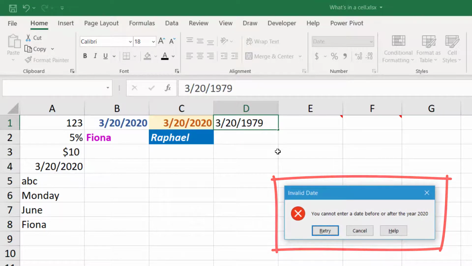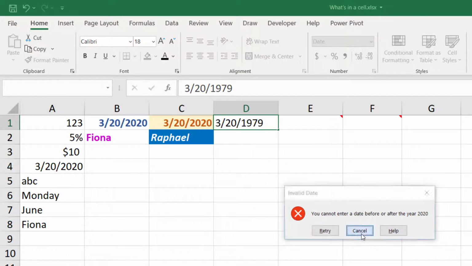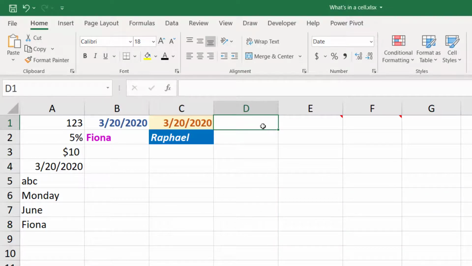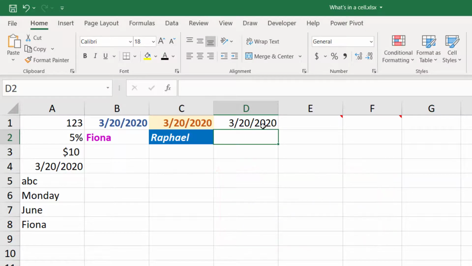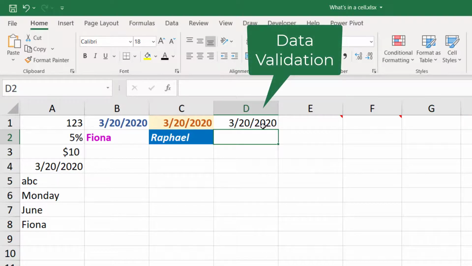I get the same error message. If, however, I enter the current date, and again today's date is March 20, that seems to work just fine without the error message. So now what is going on in column D? In column D, we have added data validation.